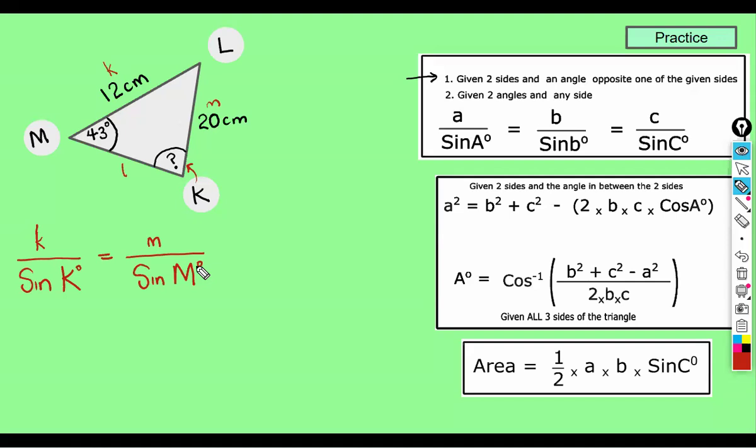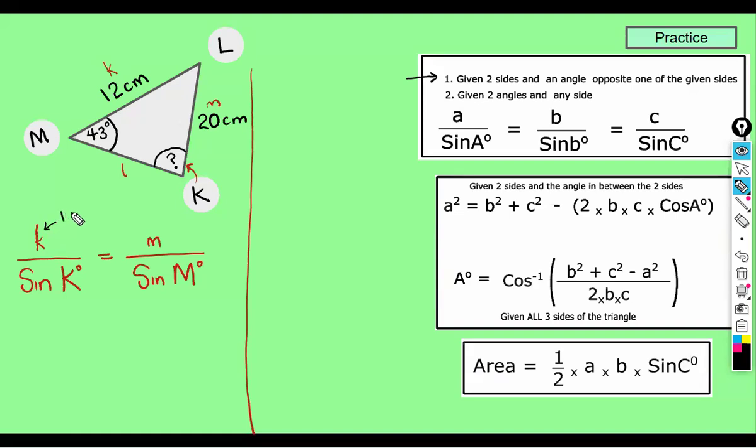How many people at least had that formula? Somewhere in your book, you had that formula. And it's just a matter of what now? It's just a matter of filling in your values, right? So it may help you a little bit. I don't want to work it out completely yet.